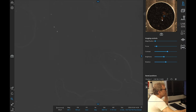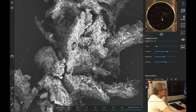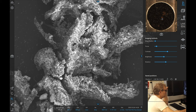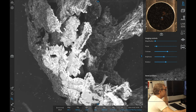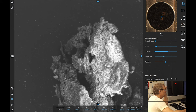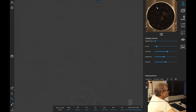Okay, so should we do this one? Maybe we should do this one. This is the one that kind of moves, unfortunately. Look at that. It's moving because of the intensity that I am using for the beam. This will make it a bad sample for being able to do a map on, because it just moves. So we'll have a look around for any other particles that might be interesting to look at.